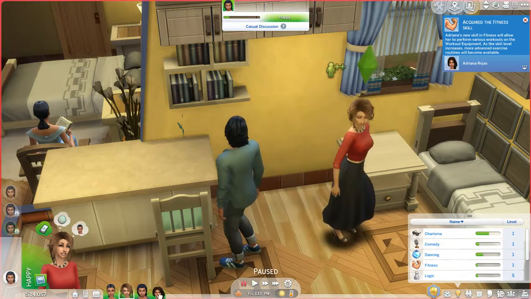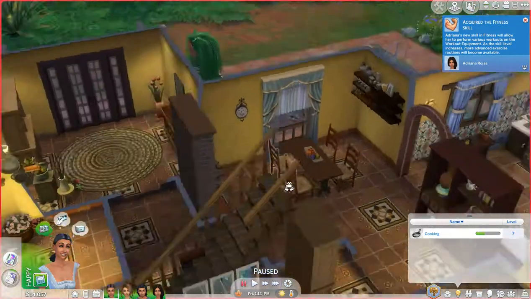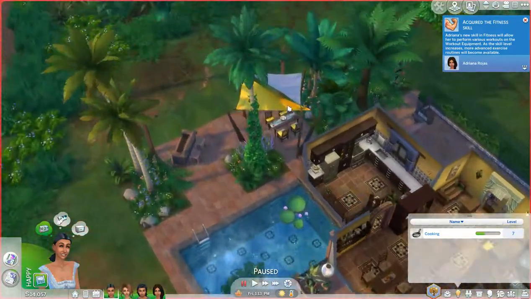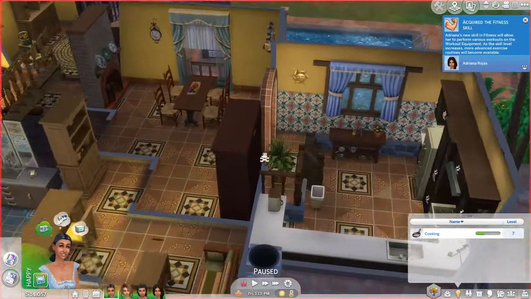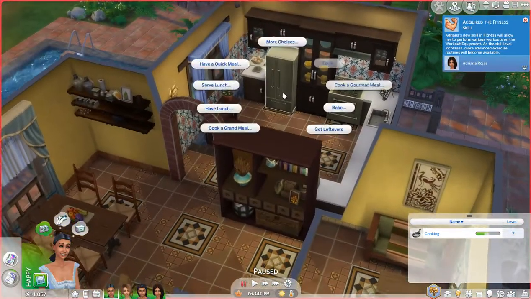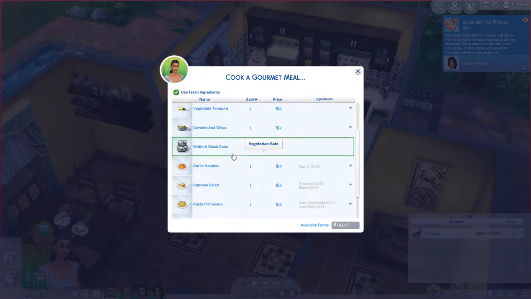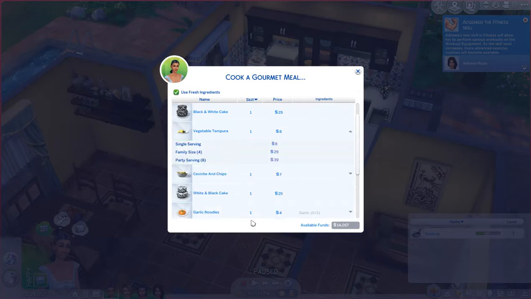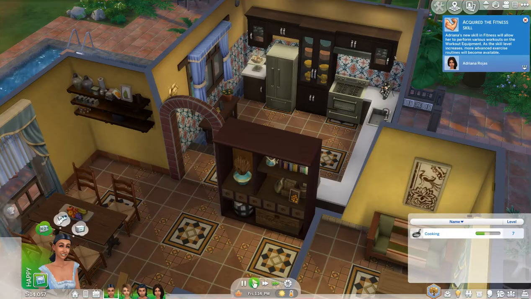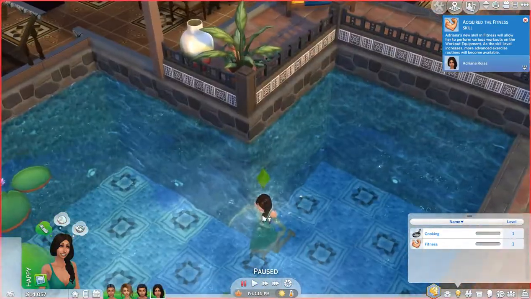Discuss interests. I kind of want Lucia to garden, too. Because I got her to level 7 in the cooking skill, and I kind of want her to have a garden. But looking at this house, I feel like that's not realistic. So we might just have her cook a lot. So cook. Actually, cook a gourmet meal. Cook some vegetable tempura. Yeah, Lucy is gonna cook. My girl, Adriana.